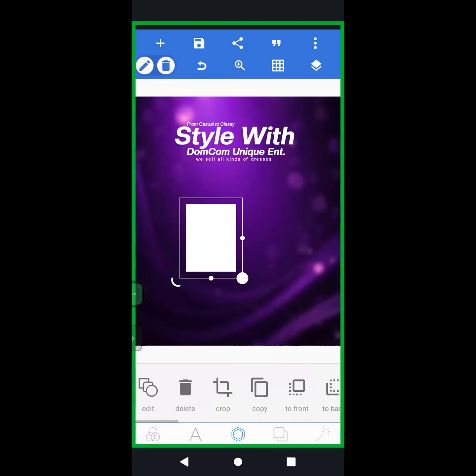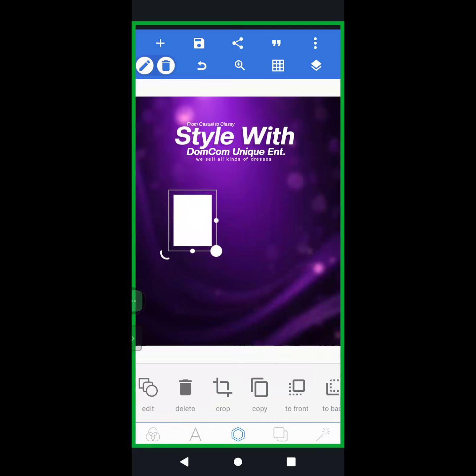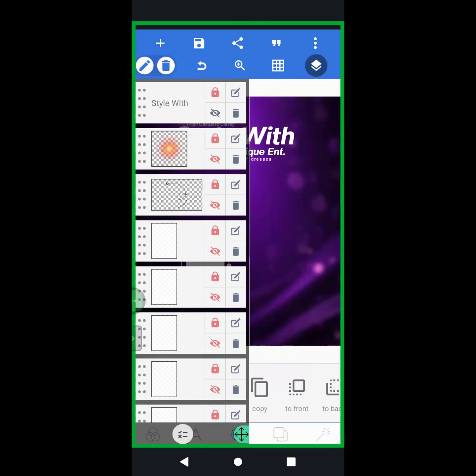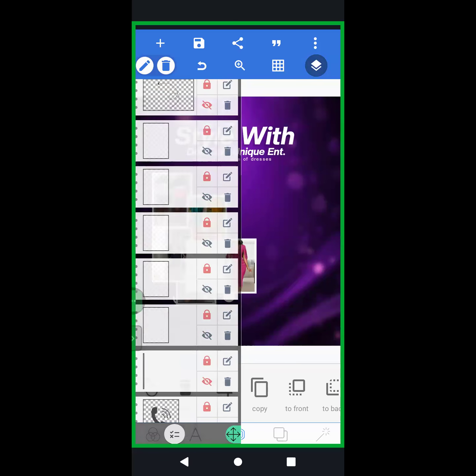So simple like this. If you want to increase the size, you use this big dot here. You tap on it, you drag it down or up in order to increase or decrease it respectively. So I'm going to decrease it a bit this way, right? So I have it this way. Now, what I'm trying to show you is how I brought in these images, right?